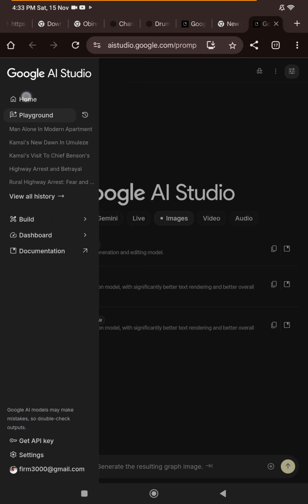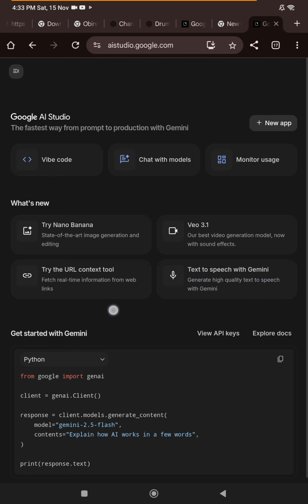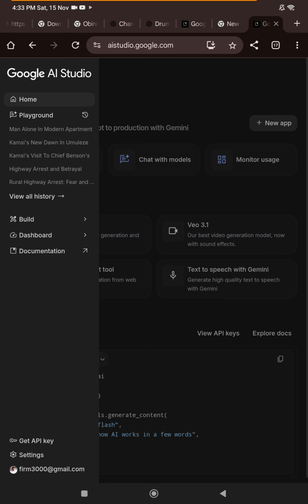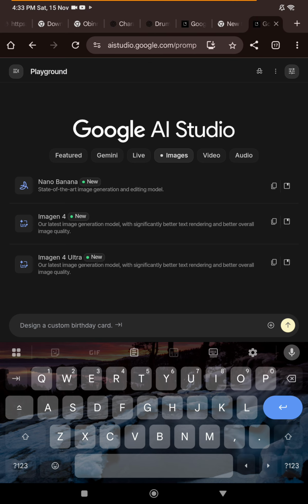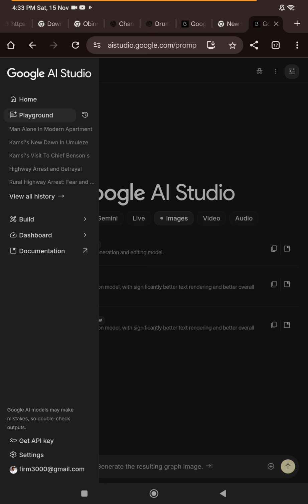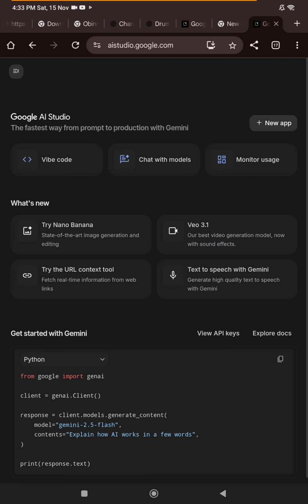So if I click home, you will get to this section where you can generate voiceover. But if I click on playground, you will see this one. Click here, home. You will see all of this that I'm showing you here.